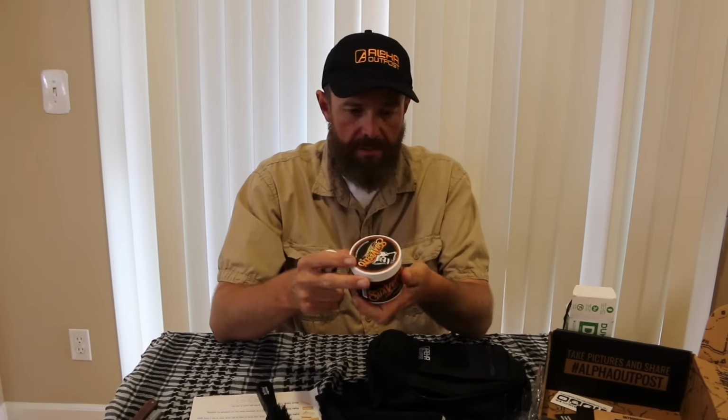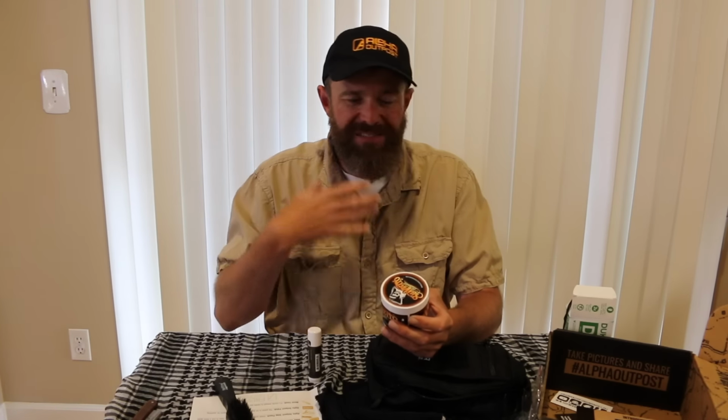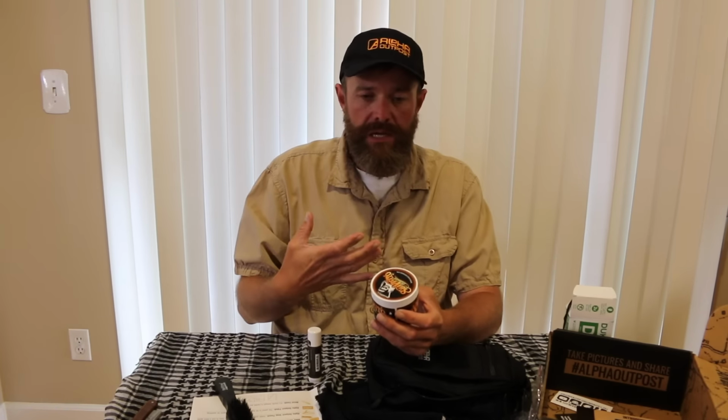Something else my barber recommended, and kind of what I do, this Suavecito pomade, I use it to style my hair, and I put it in my beard as well. It helps condition the beard and shape my beard. I'll put some of it in my beard when my beard is a little bit wet, not super wet. And then I rub it in, and then I use this to comb it throughout the beard. It's got a nice smell to it and helps keep it kind of orderly and in line.